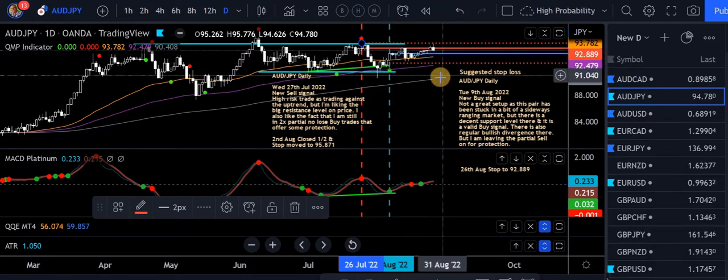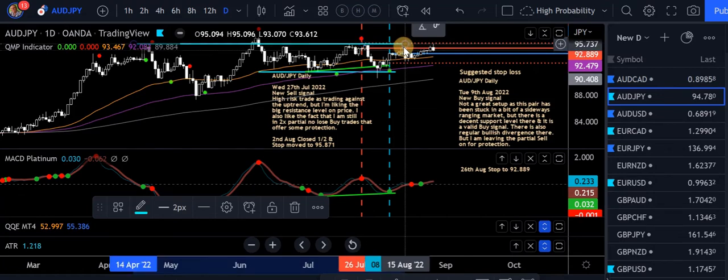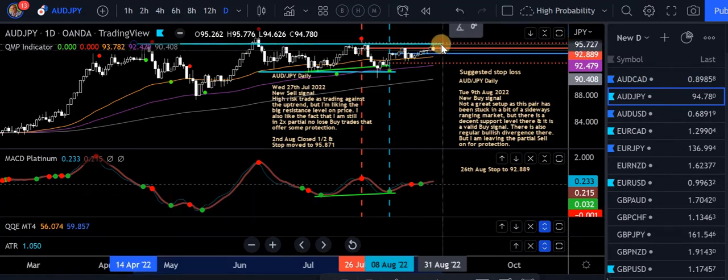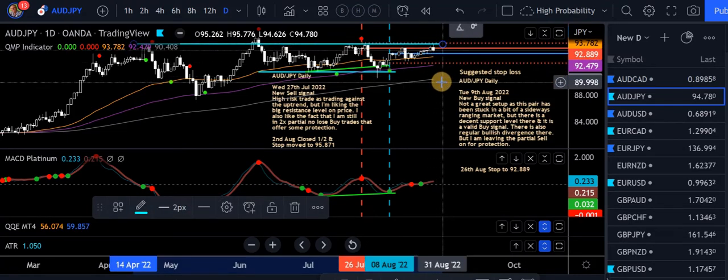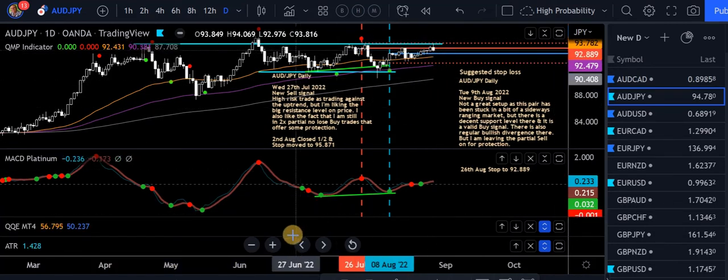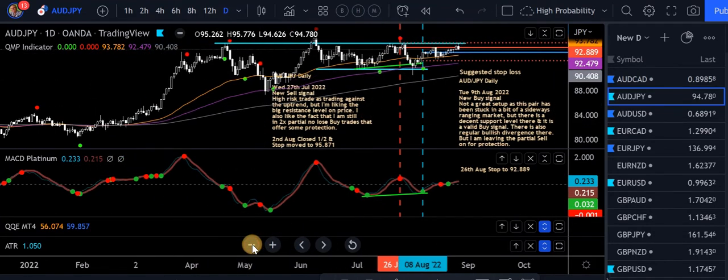It's like I said, the Aussie pairs are tough to trade at the moment. And we've got this line here, this high, it's going across, it's still going across here. It's proving to be resistance. You can see that. Hang on a sec, see if I can bring it in a bit. There we go. You can see this level here. Bang, bang, and here we go again.